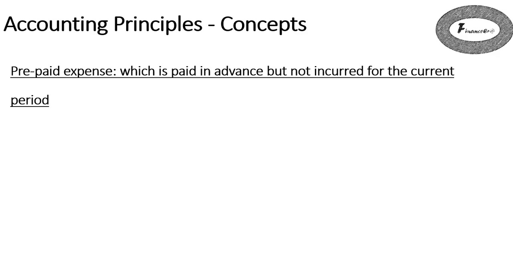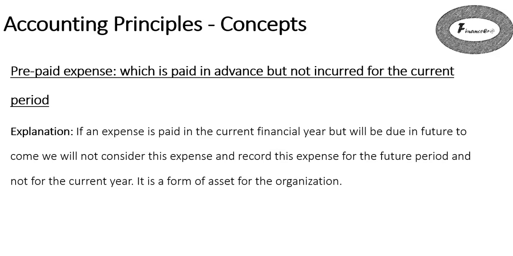Coming to prepaid expense, which is paid in advance but not incurred for the current period. So going with the accrual concept, if the expense is paid in the current financial year but will be due in future, we will not record this expense for the current period, but for the future period and not for the current year. It is a form of asset for the organization.